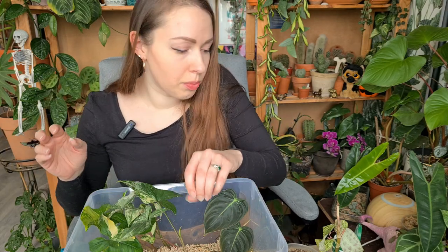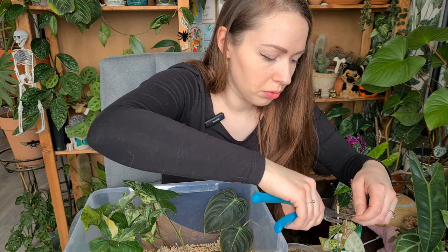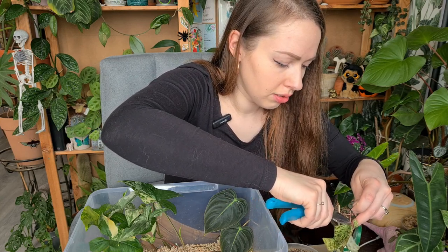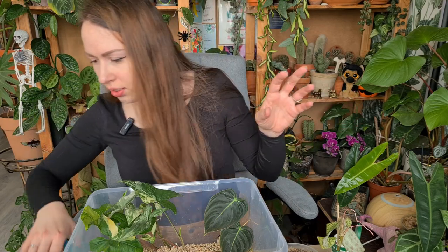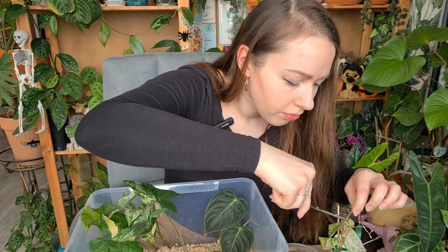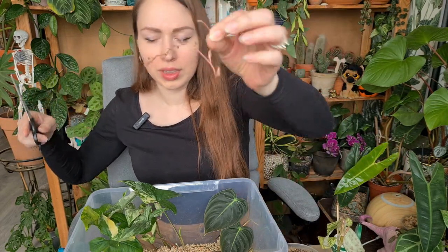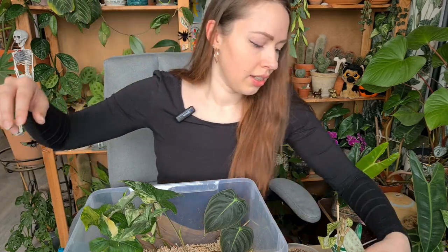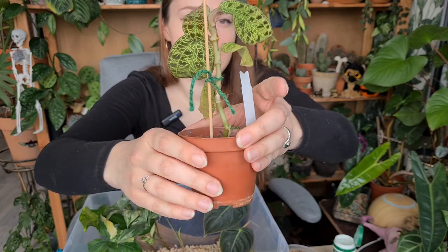Okay, and last but not least, I also have this beautiful jewel orchid that stopped blooming for me about a month ago. Ah! Okay, I just cut my finger. I need scissors for this one. Okay, this is the old bloom that I just cut off, right? This is how it looks like. It looks sad, it looks really thirsty.